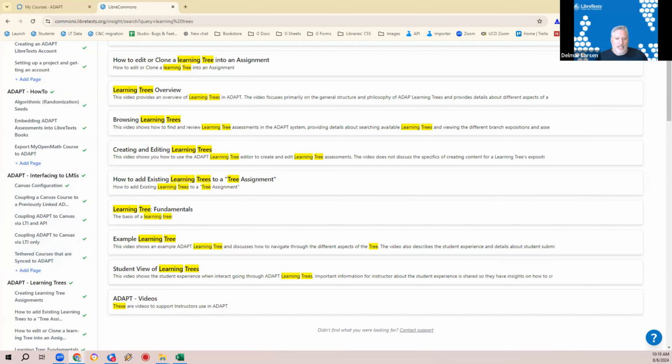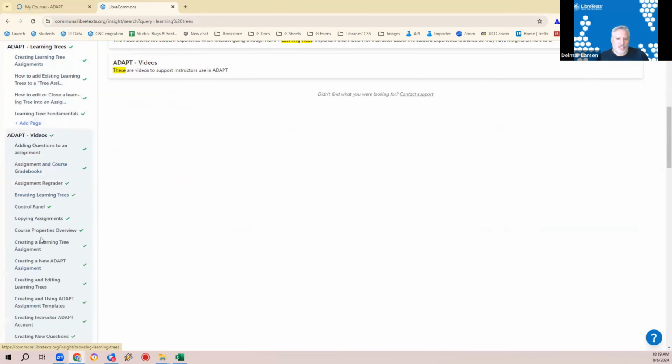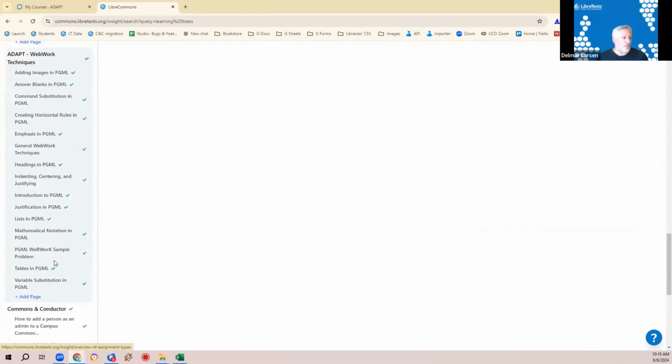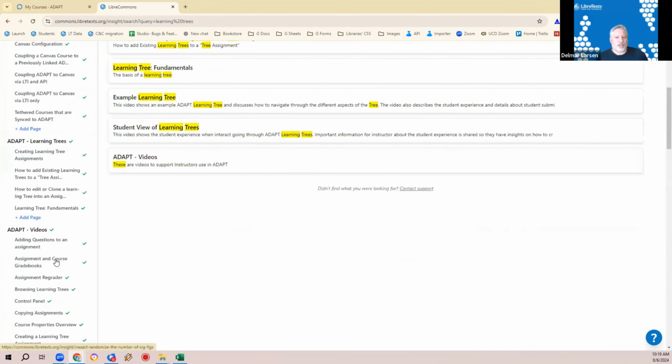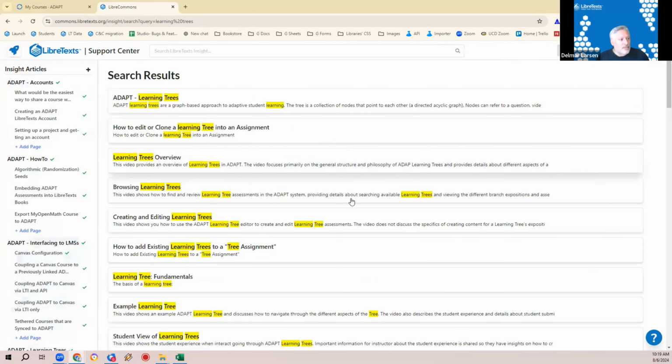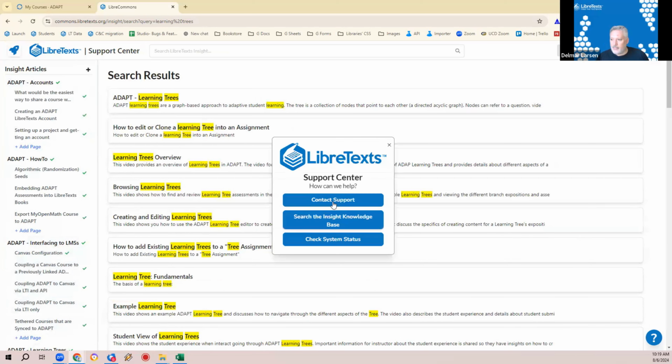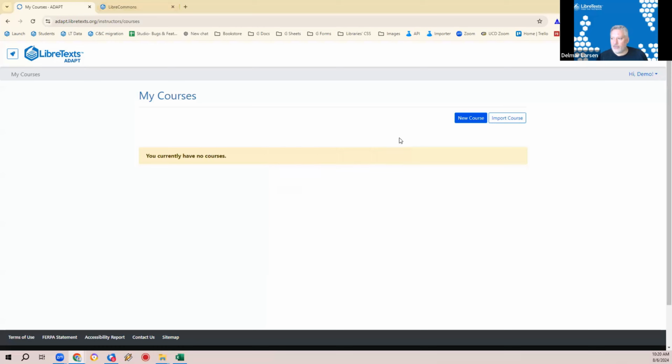And Neil gave a link that goes to the Insight page that's out there. So this gives you a mechanism to address a lot of the questions that no doubt you will have, and I encourage you to take a look at that. I know it's a little hidden here under the support center. We're working on figuring out ways to put it more front and center for people to be able to parse through. Anyways, back to this thing.